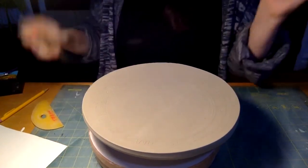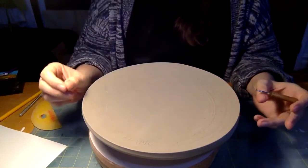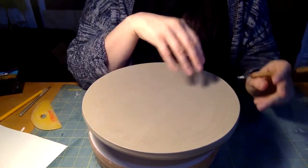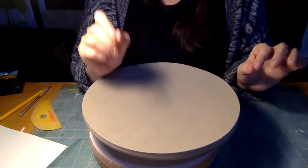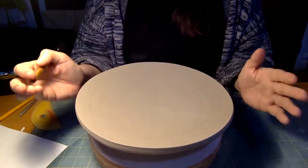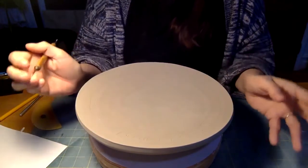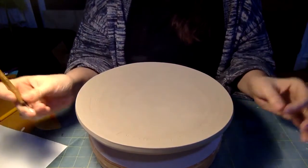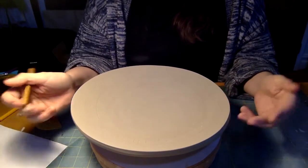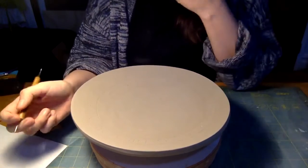But before that, because these do act as little channels for your tool to move, what I'm going to do is go through and give this a pass and go in a tiny bit deeper to make a solid guideline. This gives me a moment to clean up the lettering lines a little bit, create a better guideline for my tool, and also address any inconsistencies in this, whatever.